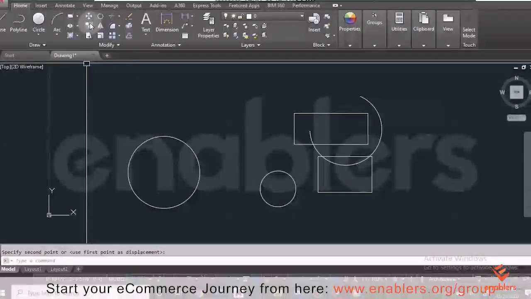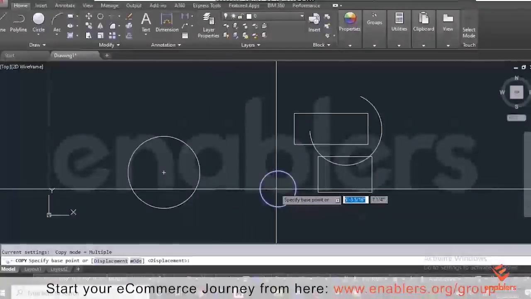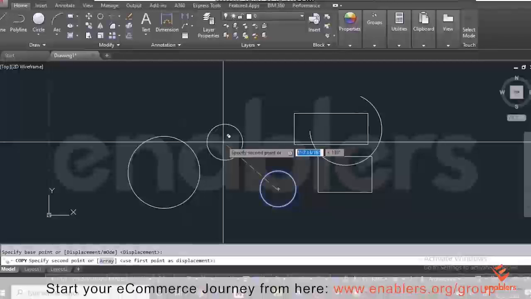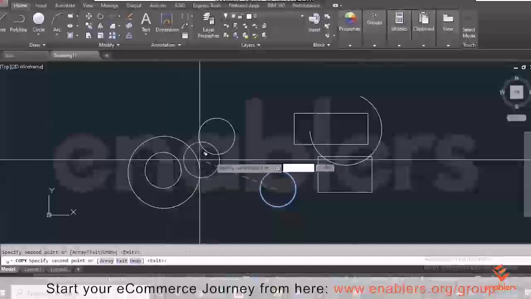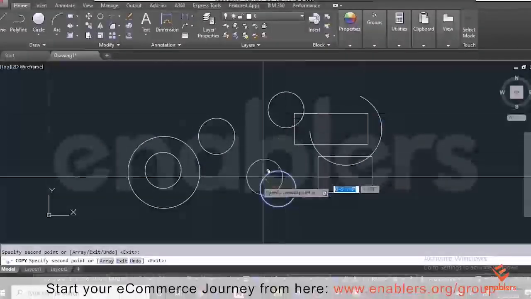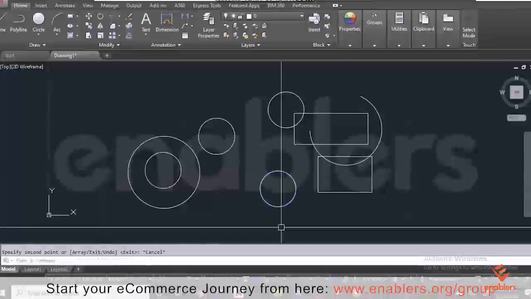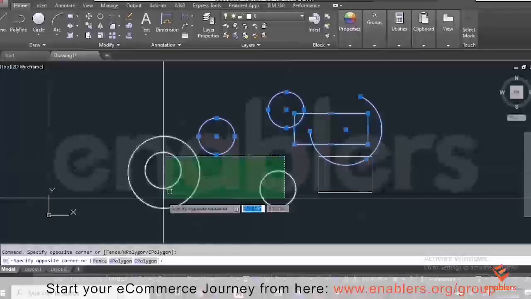Now the copy command. In a similar way, but in this case instead of moving the object, it will create copies. So I will go to copy, I will select the circle and I will press enter. Now I will select the center of this circle for picking this, and now look at this, we still have the original object, but now a new copy is also made. Now click at this next point, and you will have multiple copies of the same object. Now to exit this command, press the escape key. So I am going to now select all of these things that we don't need and I will delete them.